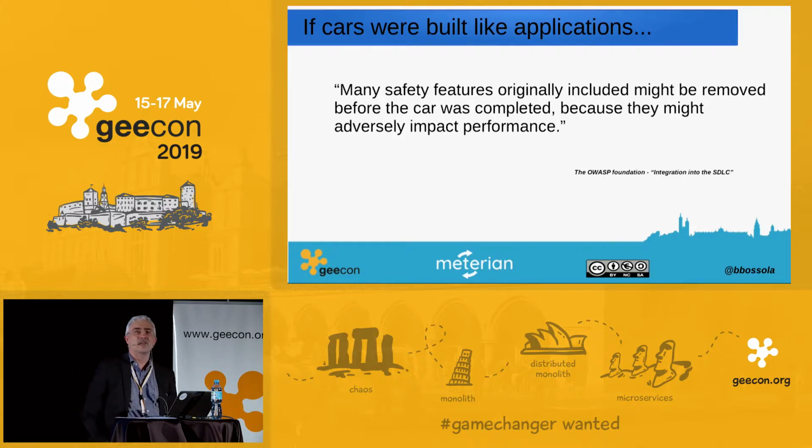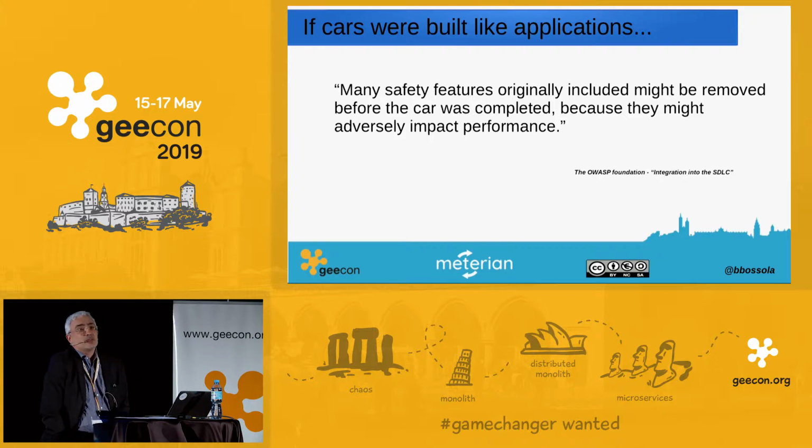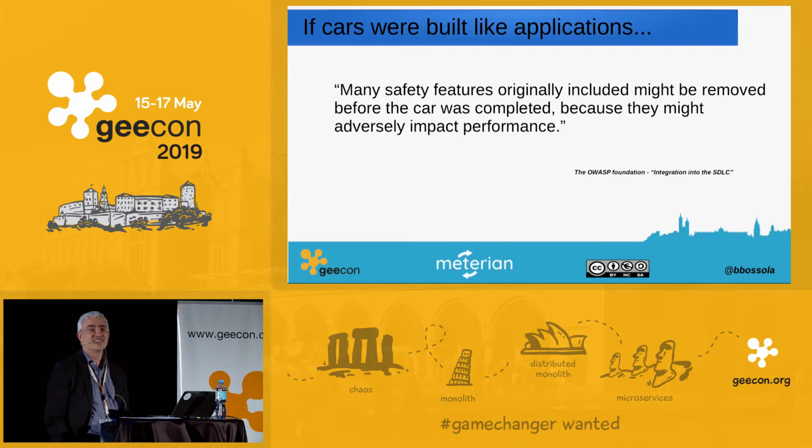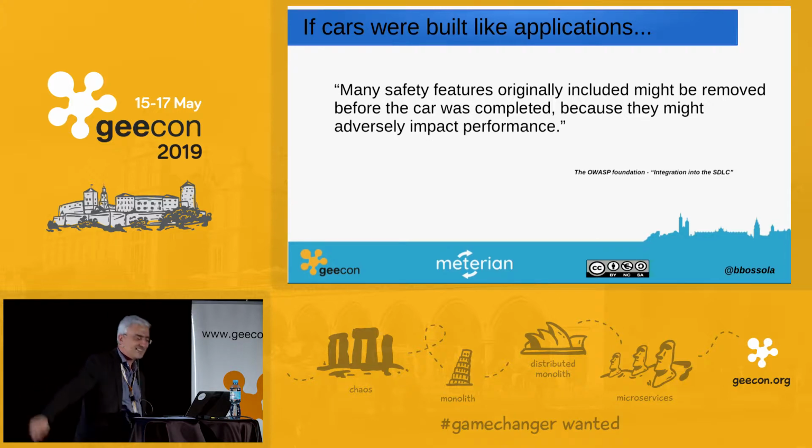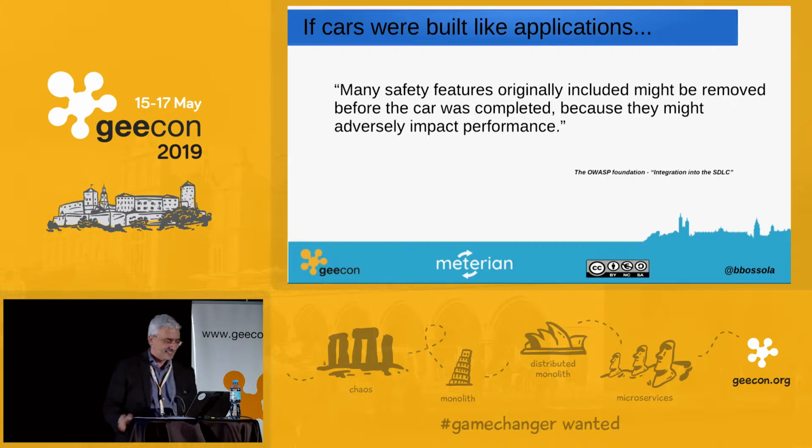Yeah, I mean, that's another one. So you have a security feature that you would remove before shipping because it was affecting performance. You know, like, oh, just remove the airbags. It makes the car go too slow. No, no, it's not good. Remove it. No, or remove the brakes. It affects performance.